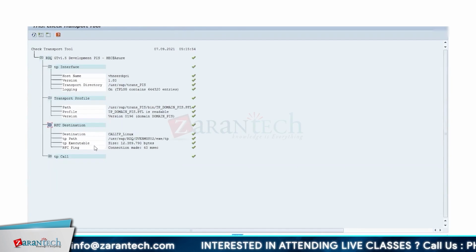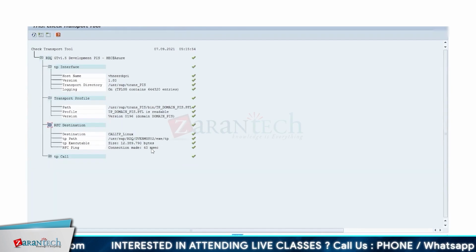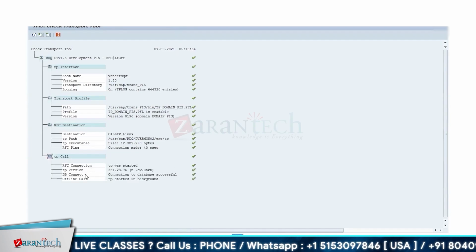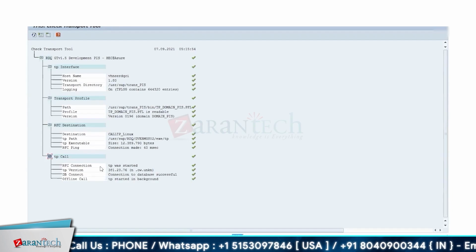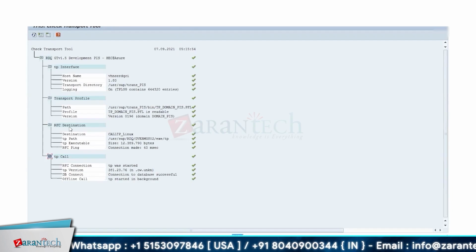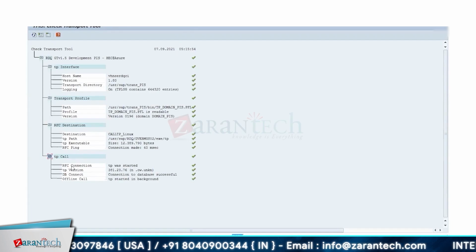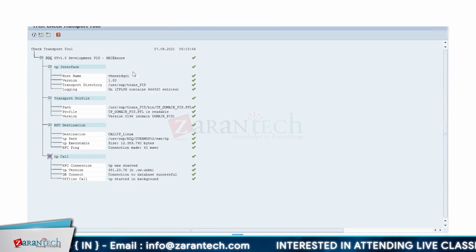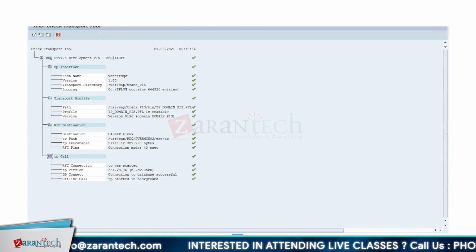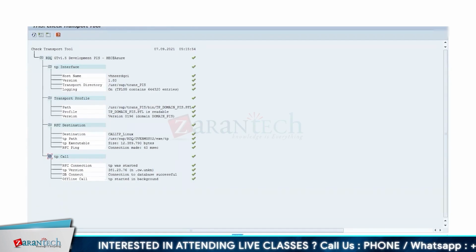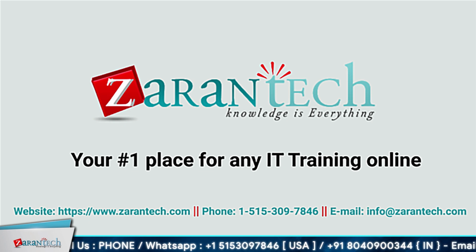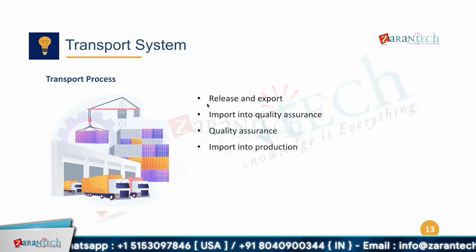Destination, all good. TCP path, good. Executables path, good. Ping, everything good. TP calls, all good. So TP test, TP connect, whatever you say that I'm going to check, this HTTP, SMICM, all these things. So these destinations and connections work fine, right? Which means everything is fine. You don't have to check anything manually. So this report is very good, and it always has to be green, guys. Okay. So good. Now I have shown you this. Let me disconnect it from here. Very good.